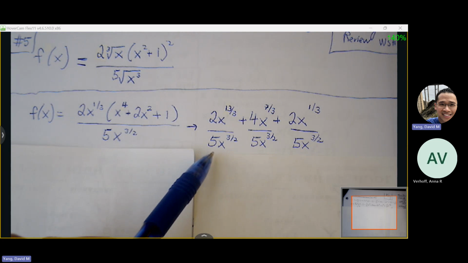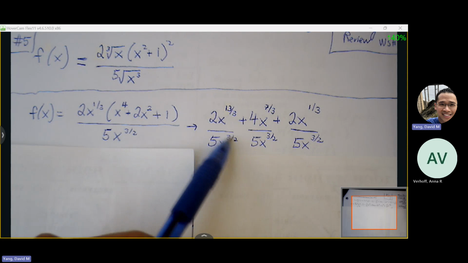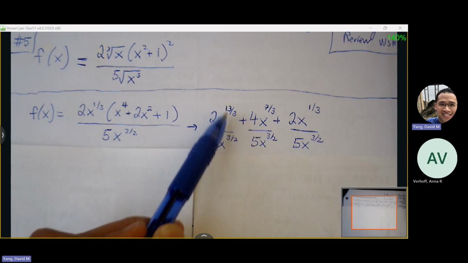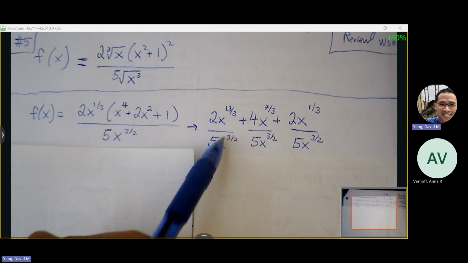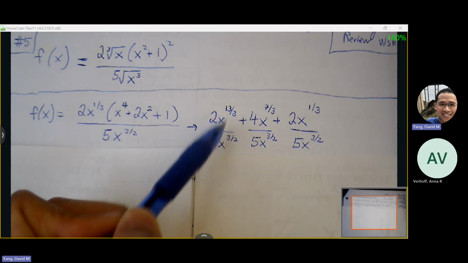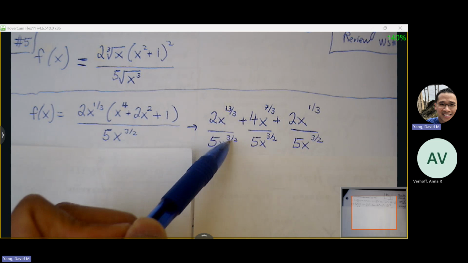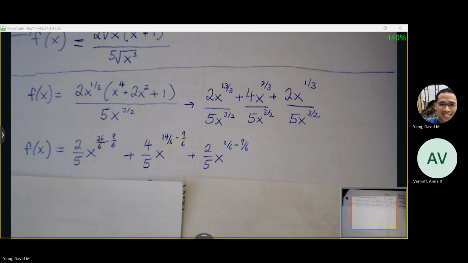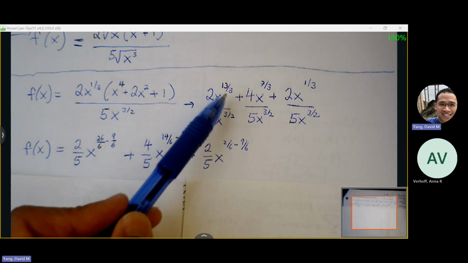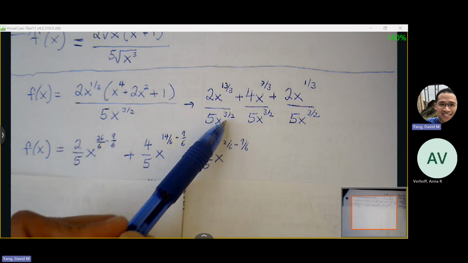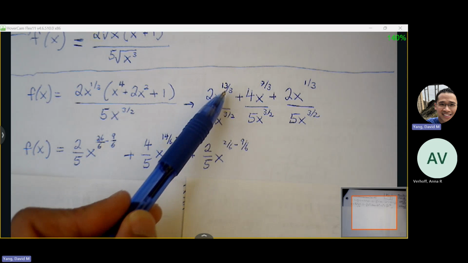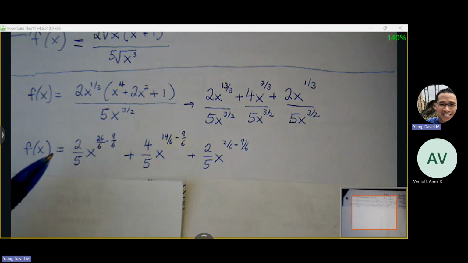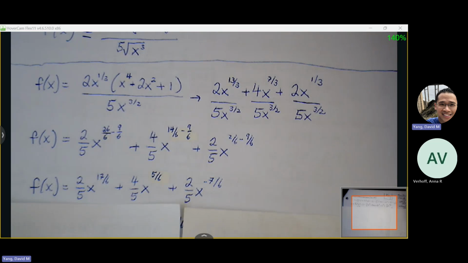The denominator, just the variable, right? The 5 is okay. The 5 is going to stay below. We're not going to bring the 5 up. We're just going to bring the x up, right? And the way we bring the x up is we subtract exponents. But this is a little messy here because 13/3 minus 3/2, we need to find another denominator, a 6, right? So 6 is going to be our common denominator. So 13/3 is the same thing as 26/6. 3/2 is the same thing as 9/6. So 26/6 minus 9/6. It's going to be 17/6.